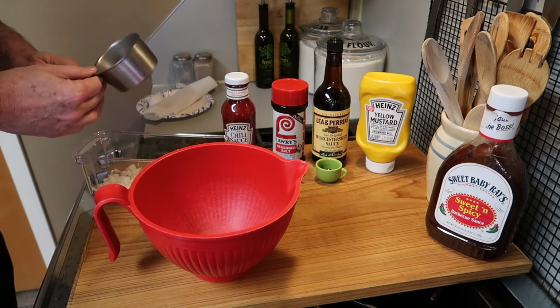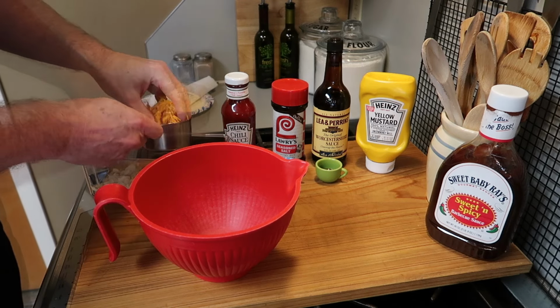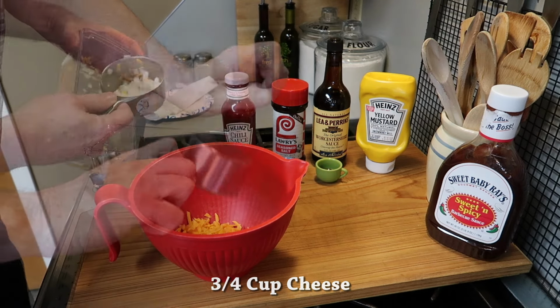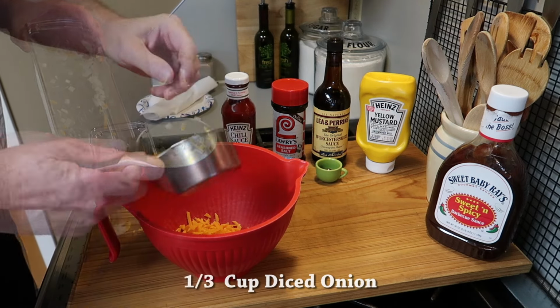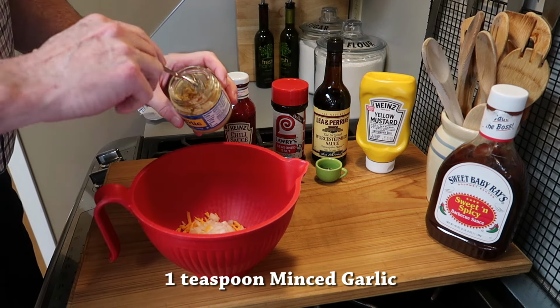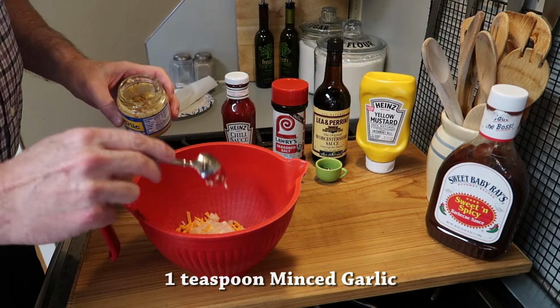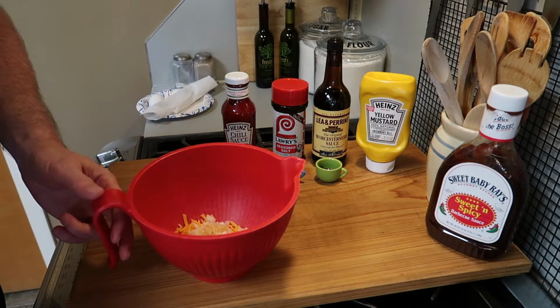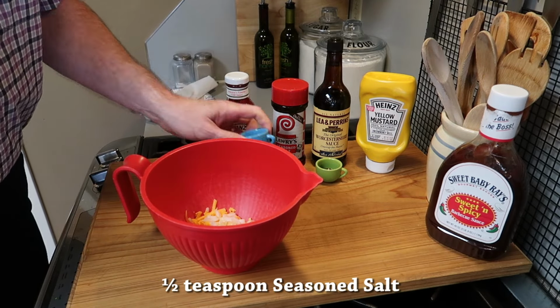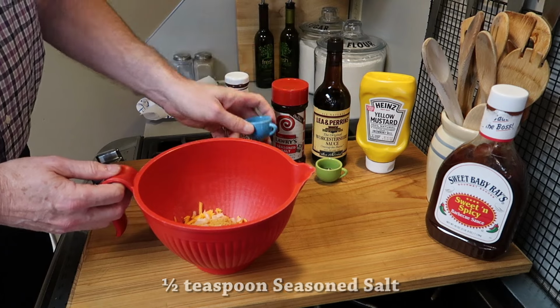Now we want to get a bowl and see about how much cheese. 3/4 cup of nice cheddar cheese. And then the onions, about 1/3 cup of diced onions. Doesn't have to be precise. 1 teaspoon of minced garlic. Take a look. Okay. And now 1/2 teaspoon of seasoned salt.